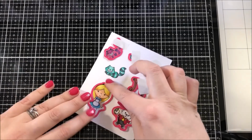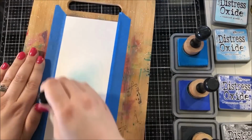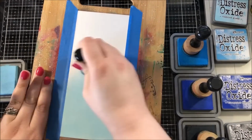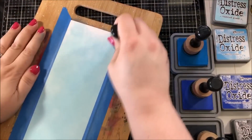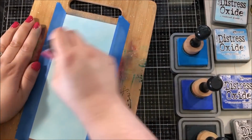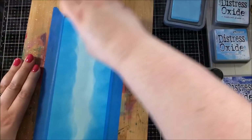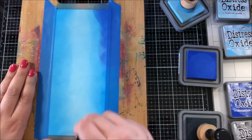After that, the coloring was all done, and I used the coordinating dies in order to cut out all of those images. To create the background for my card, I cut a piece of Bristol Smooth paper to be 4 by 9, and I taped it down to a hardboard in order to do some Distress Oxide ink blending. I blended with the colors Tumbled Glass, Salty Ocean, Blueprint Sketch, and Black Soot.